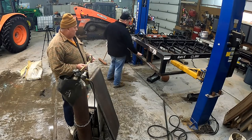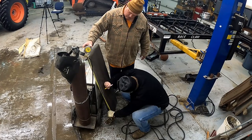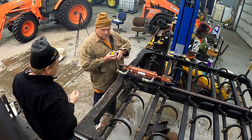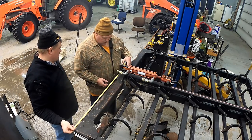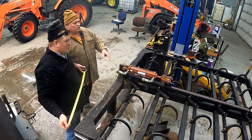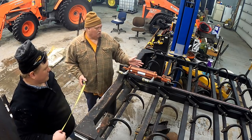Because then you want to be able to set this flat. Yeah, that's going to be the problem. Why would that just be in the center? 35 1/4 that way. It's 2 inches off. Oh, looky here. There's 3 grapples here and 2 there.